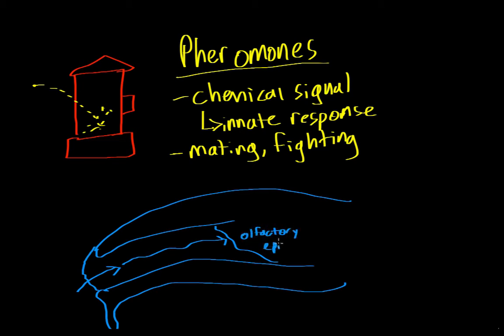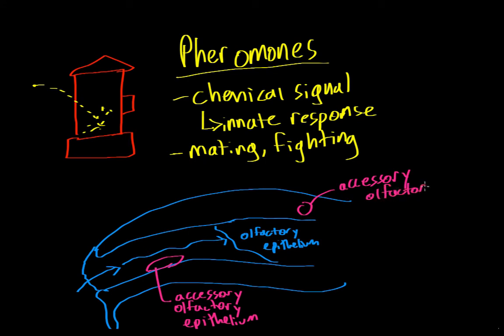And there is a part of the nasal passage that is known as the olfactory epithelium. So olfactory epithelium, and the olfactory epithelium is sensitive to various molecules, and there is a specialized part of the olfactory epithelium, which is up here in a mouse, and this is known as an accessory olfactory epithelium. And the accessory olfactory epithelium actually sends projections to an accessory olfactory bulb. So the olfactory epithelium sends its information to the olfactory bulb, but the accessory olfactory epithelium sends information to the accessory olfactory bulb.